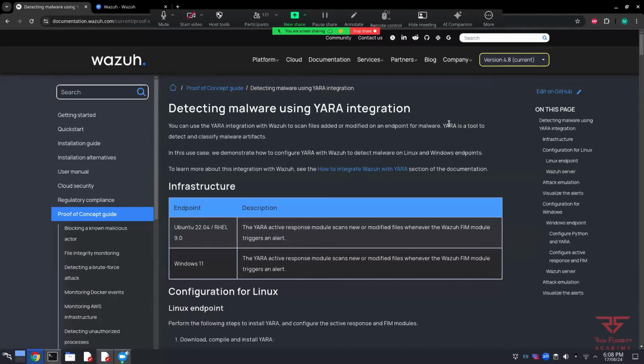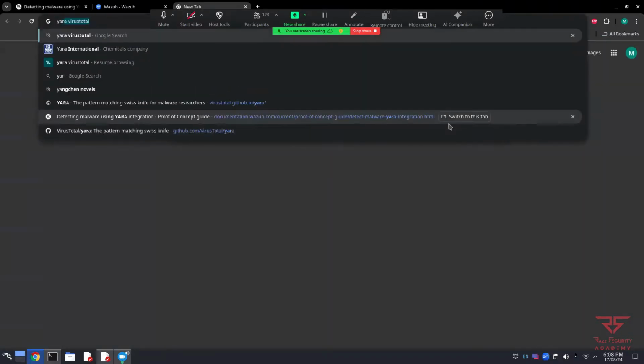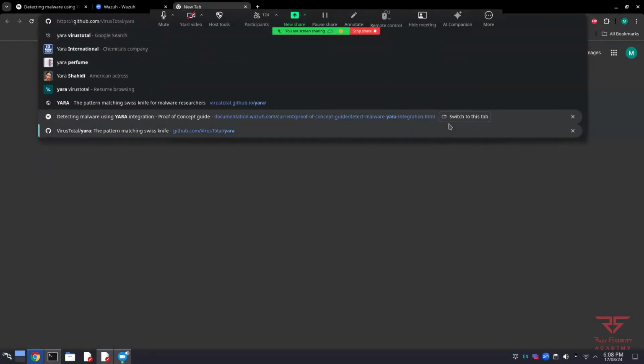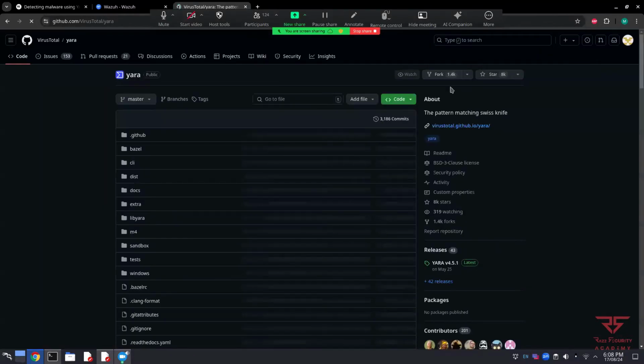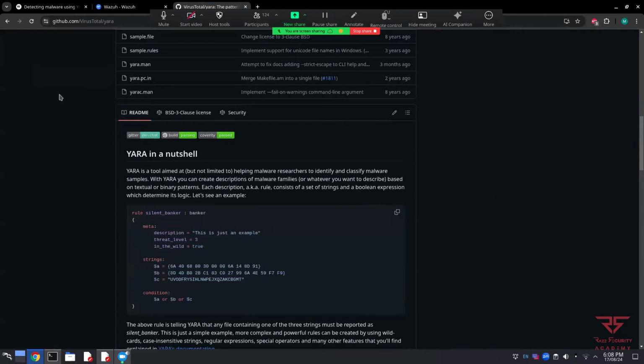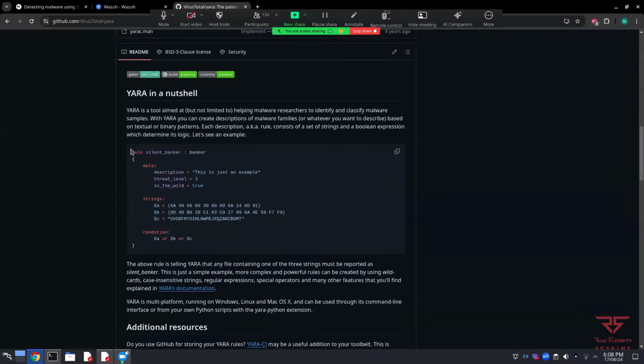For those of you who are not aware of what Yara is, it is a solution which was developed by VirusTotal. It is a standard framework to recognize patterns present inside files. It is basically a collection of rules, with a collection of strings inside each rule to match, and also conditions that match each string.